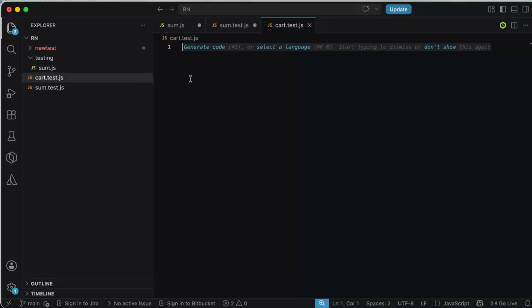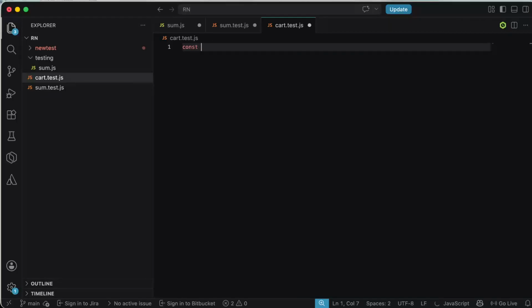It needs to add items, remove items and calculate the total. That is the main functionality of the cart. So now let's see how I can structure this. Basically I have to write one describe block, three tests inside, and each test has one job. So let's start with that.